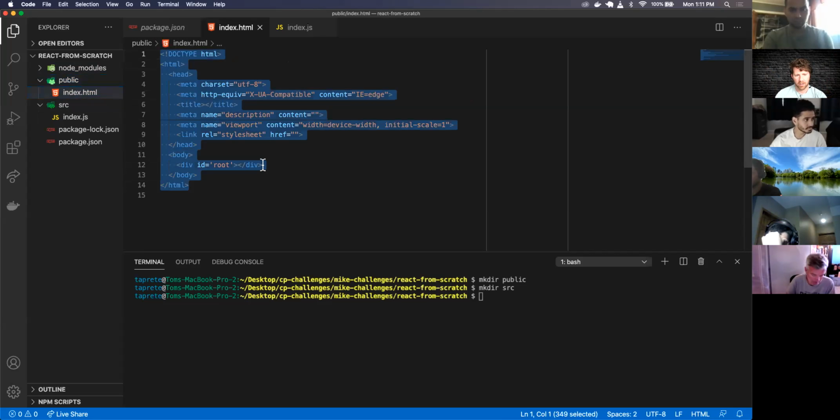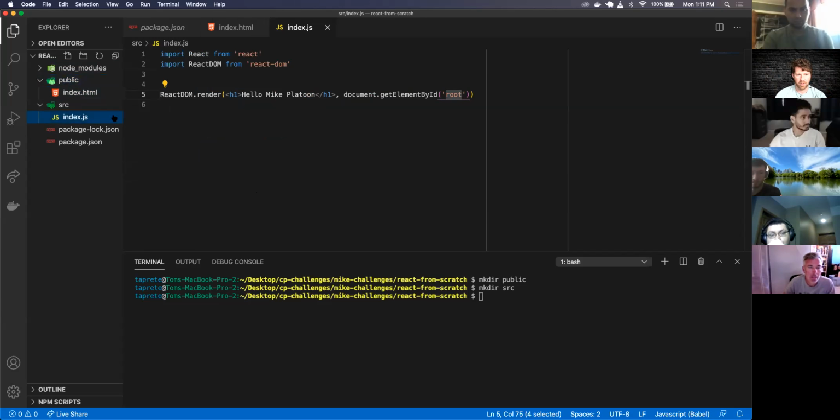And then the source folder, this is where everything of our React app is going to be located. Okay. So you're never going to really want to touch the public folder, but you're going to be making all your changes inside the source folder. Okay, check. Thank you. Yep.